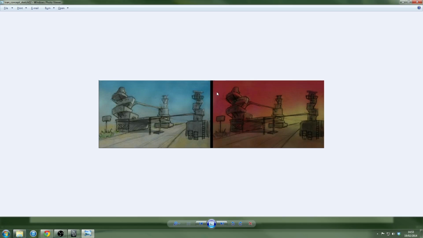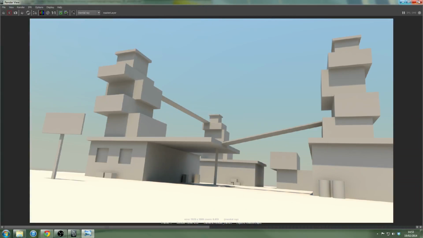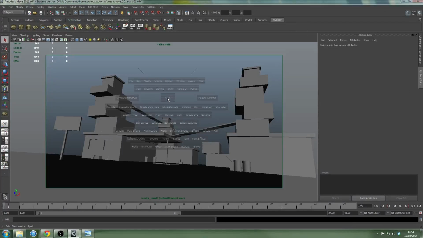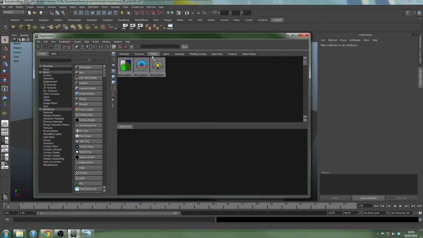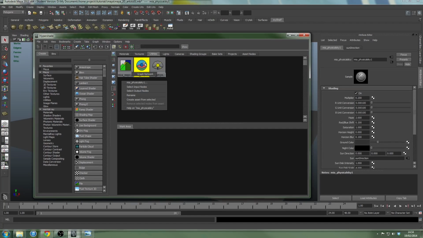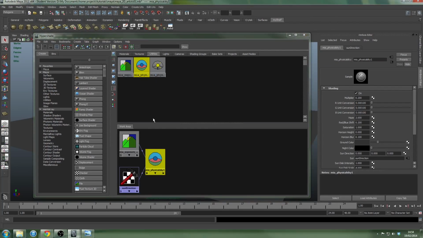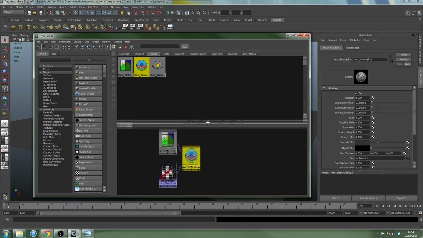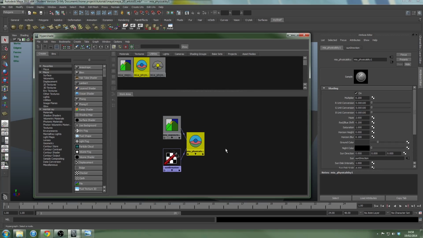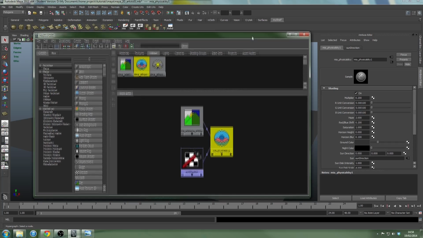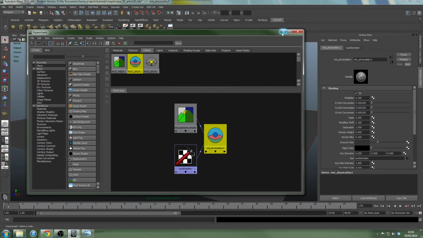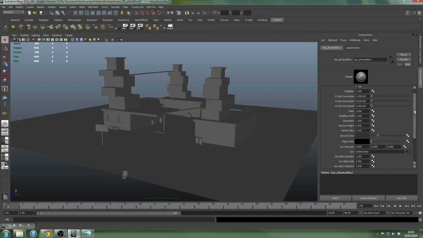We can change the background, however, of which I'll show you how to do. Make sure you don't scroll the camera, go to perspective, back to our Hypershade menu. Maya's being very slow today for me. Okay, utilities, Maya physical sky. And you want to go to graph network just so we can see it here. And you move around by holding Alt and middle mouse button, and you pan around just like in the 3D view. And you can zoom in again just as you would in the 3D view. But that doesn't matter too much. So because we've got this selected, I will minimize this. And I've got it selected here.